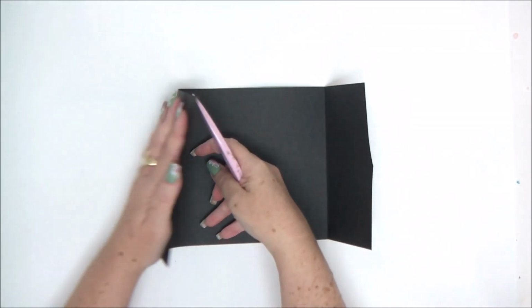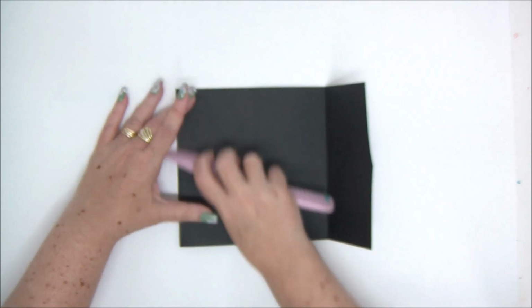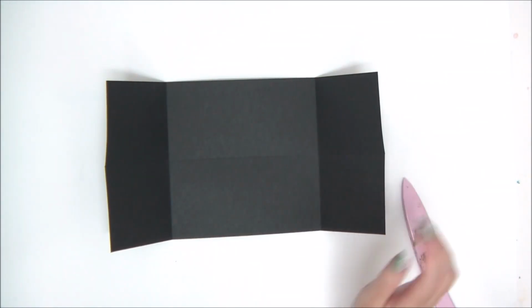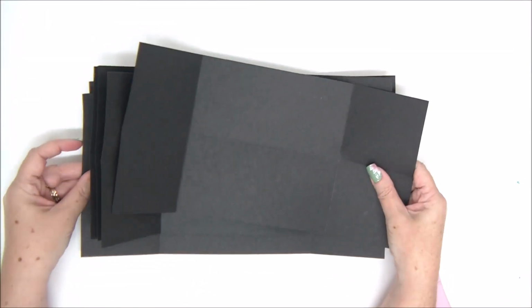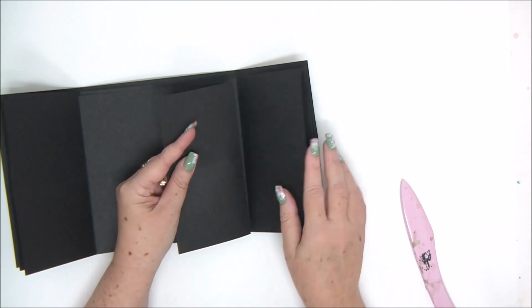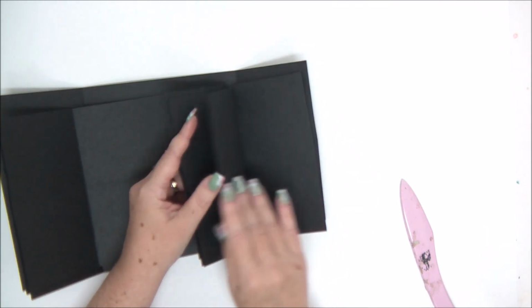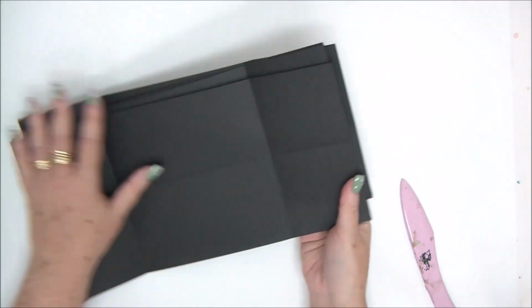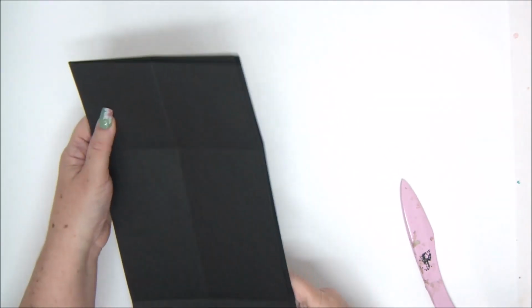And once you have that done, you need to make 7 more pieces exactly like this. Because for our project, for the giant never-ending card, we need 8 identical pieces. So I'm just making sure that I have 8. And then we can go ahead and start assembling our card.